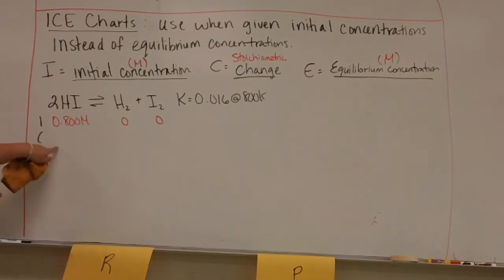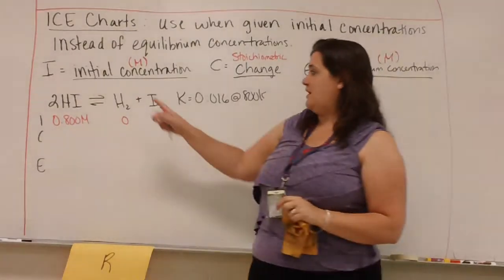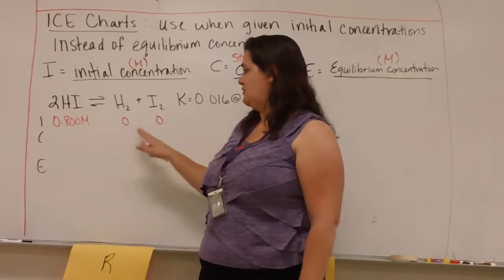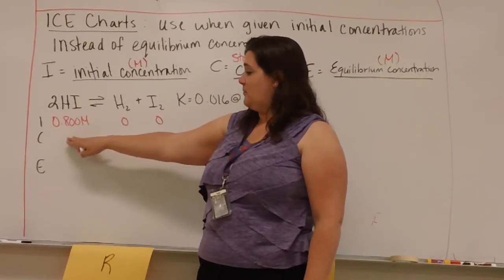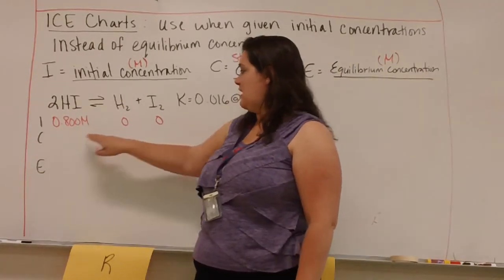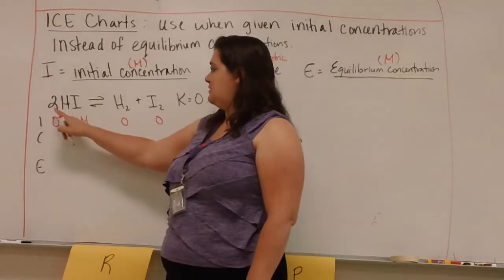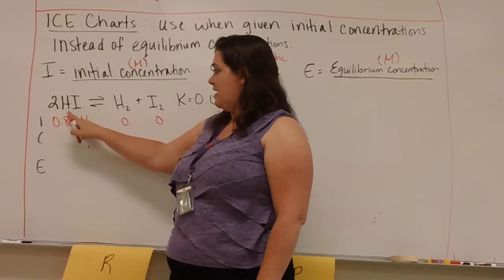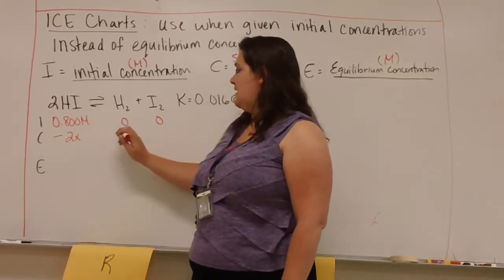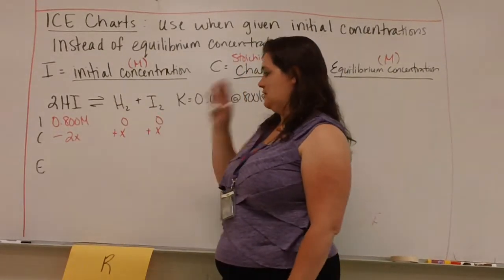Next we have to figure out what our change is going to be, and I said it's a stoichiometric change. And so for our stoichiometric change, we have to look at our coefficients. What we know is that since we have reactant and no product, in order to get to equilibrium, we have to shift towards the products. So when we shift towards the products, we're going to lose HI, we're going to gain H and I. And so we call X our change. Since there's a 2 for every 2 HIs for every hydrogen and iodine, the change here is going to be a minus 2X. And then we're going to add X and X here because both those have coefficients of 1.